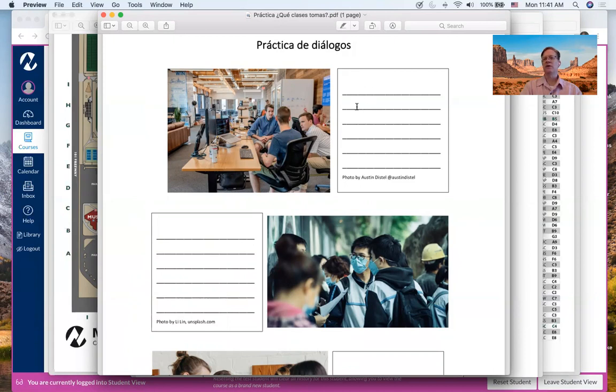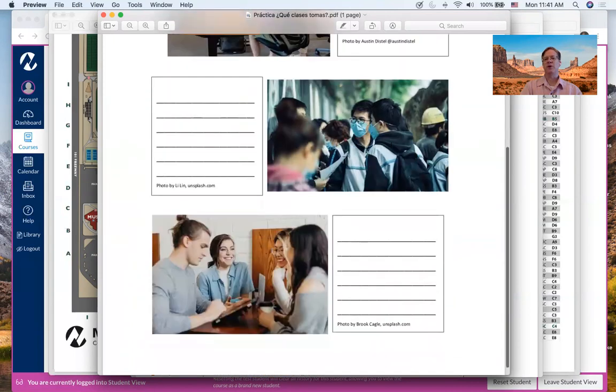So you want to list maybe what they're saying. He could be saying, for instance, este semestre tomo la clase de arquitectura, psicología e inglés. Each of them could have 3 or 4 classes for you to practice. He could be taking negocios and maybe contabilidad, things of that nature. So explore the classes vocabulary to fill out this part.